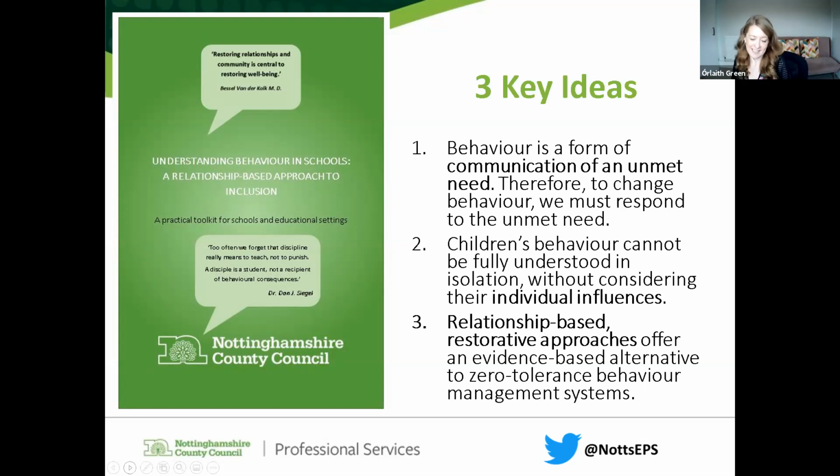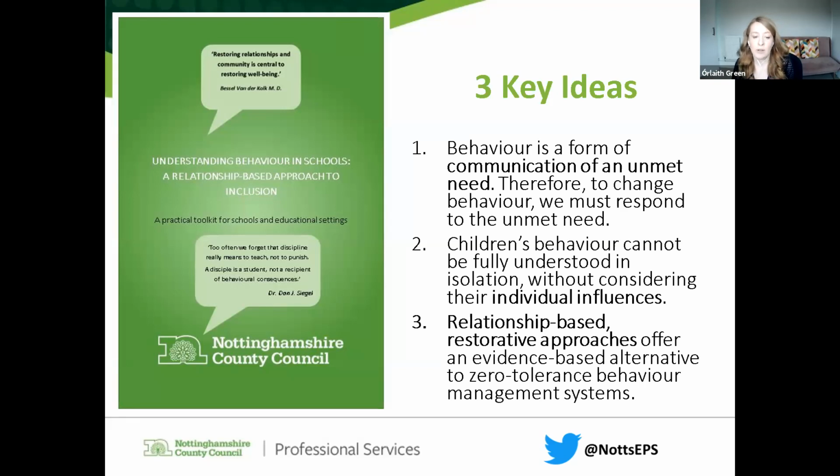The second key idea is that children's behaviour can't be fully understood in isolation without considering their individual influences. Many of you might be familiar with the iceberg model, and this idea that the behaviour that we see is the tip of the iceberg, but what's going on underneath the surface and all the other factors in the child's environment are the individual influences that we need to understand in order to understand behaviour. In particular, behaviour that we find confusing, upsetting, or challenging.